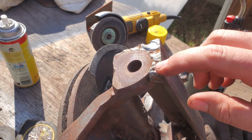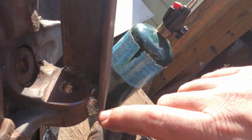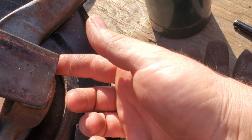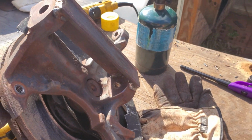I welded just as much as I could weld. Got the top, the inside of the top, the inside of the bottom, and the very bottom around where the lower ball joint connects. So hopefully that'll be good and strong.